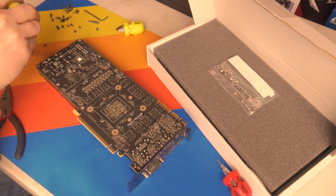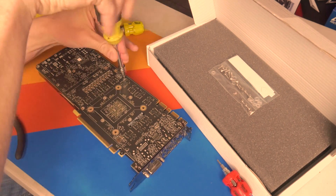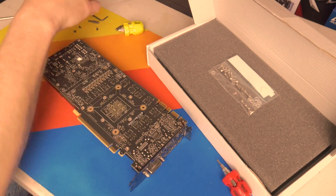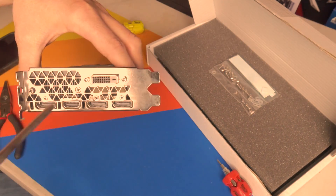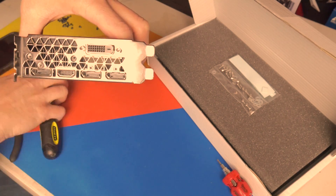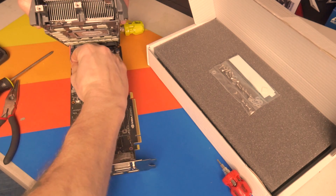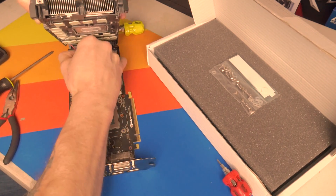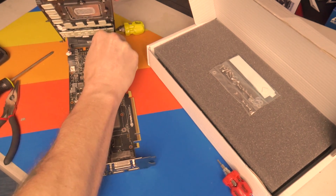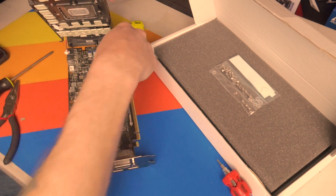Once you've removed the backplate, the original cooler needs to be removed as well, along with the remaining residue. When removing the cooler, there are pretty much only the nuts on the back side that you need to remove — you don't actually need to remove any of the allens on the front side, just to make that clear. There are also two more screws to remove on the actual I/O. Once those are out, you can remove the old cooler. It will be stuck on a little bit due to the adhesive on the thermal pads, so you might have to pry a little — just be really careful. Once you get it pulled up, there are two fan connections you need to remove as well. Since we're going with a water block, we're not going to replace those fans, but just remove them carefully so you don't damage any components.